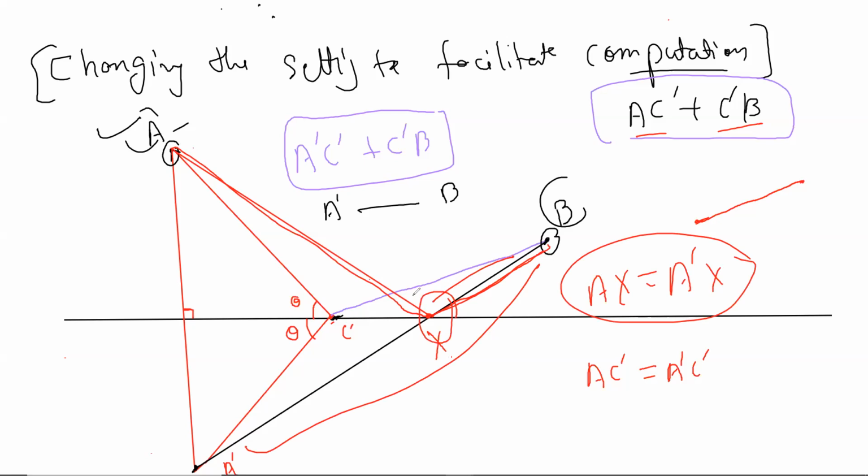So we can say with very high certainty that this is the most optimal path. At least even without proof, we can say with very high certainty that it is actually the shortest one. Because if there was a shorter one, we don't need to prove it, but then this new red line I've drawn is equal to this, and this is the same for both these paths. Then this would have been the shorter distance, but no, this is the shortest one. So this is indeed the shortest one, right?